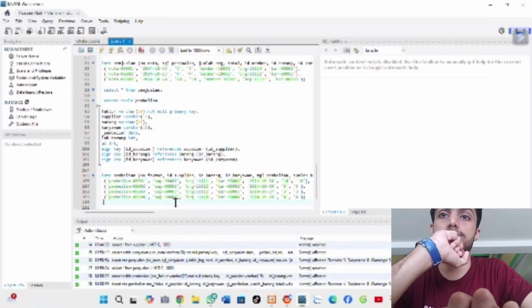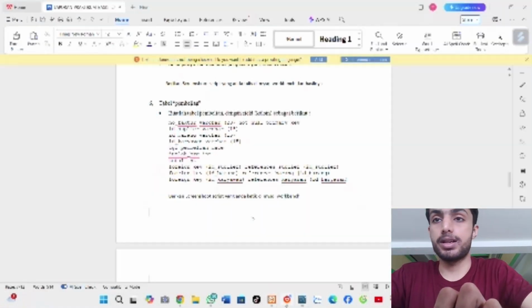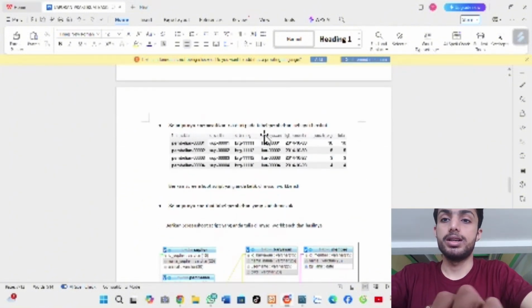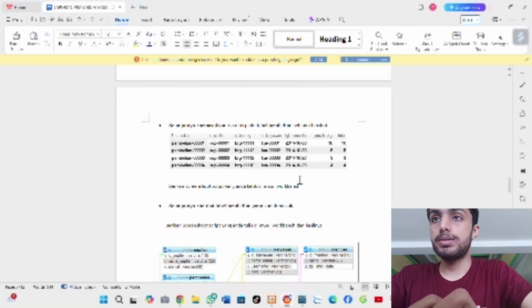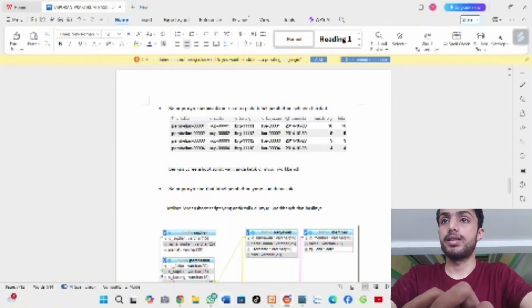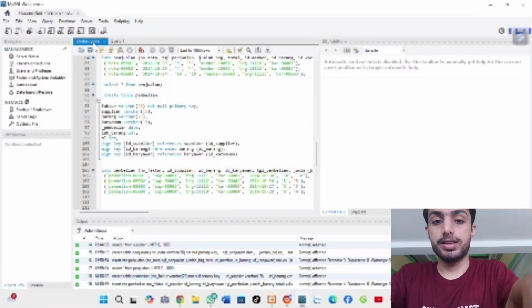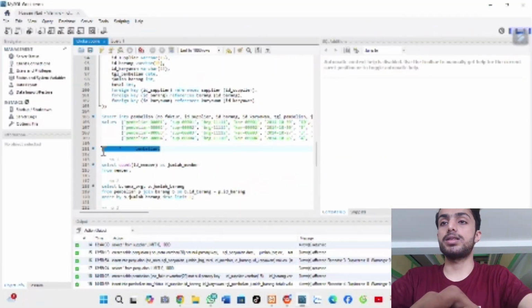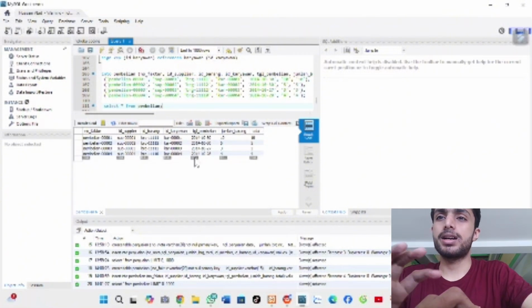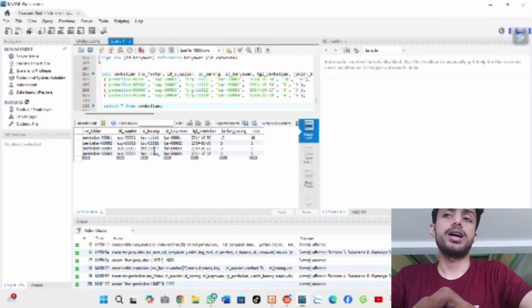Now the next move they ask to make a table. Selanjutnya memasukkan isi data pada table pembelian sebagai berikut. Selanjutnya melihat table pembelian yang sudah masuk. Okay. Now we are going to make a table. Select from pembelian. You can see this is the table on my screen. Here are given the number faktur, ID supplier, ID barang, everything. Almost we're going to finish our work. I think this question we already done.